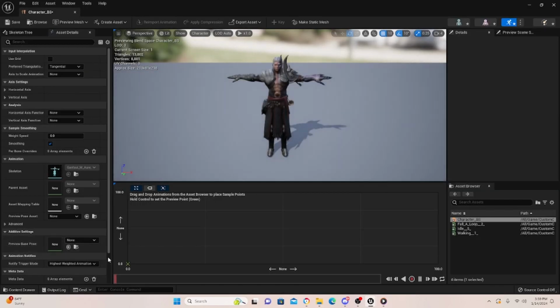So what is a blend space? Basically a blend space is going to tell it to switch in between different animations based off a variable. So for example, for here what we would do is switch in between the idle to the walking animation to the running animation based off of the speed.